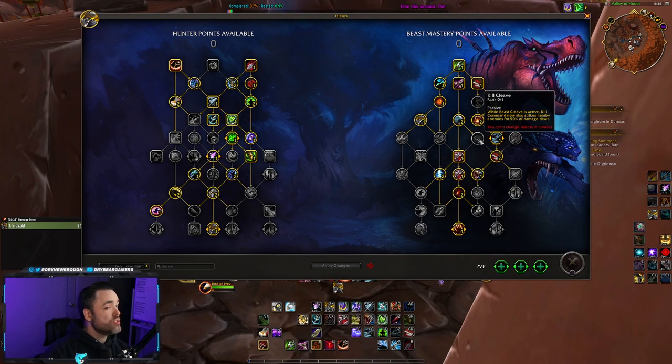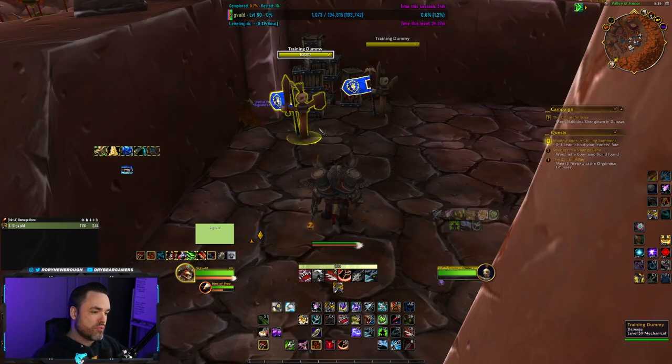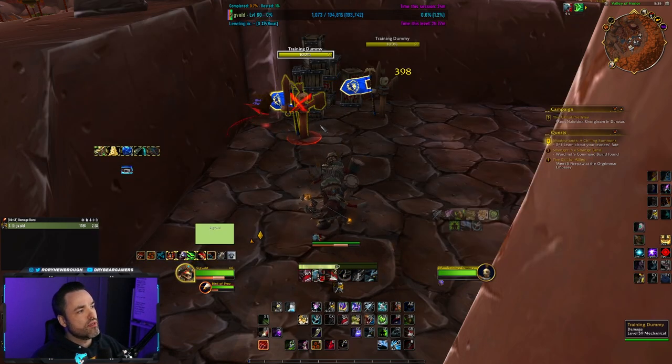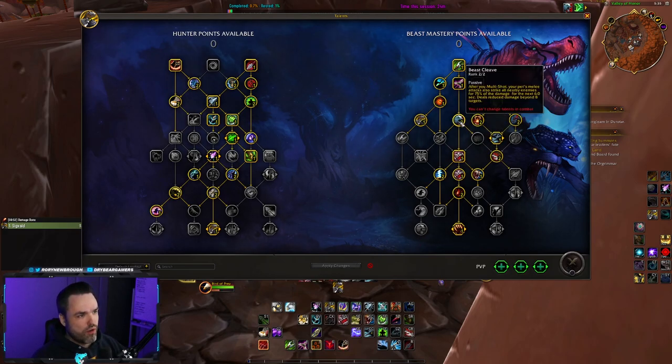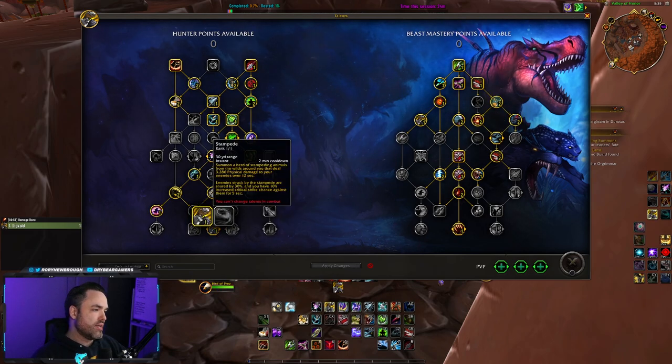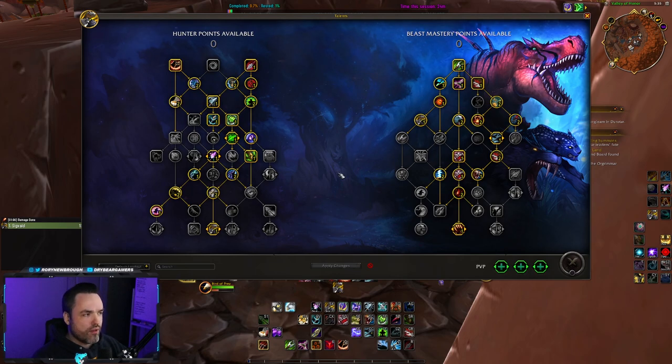If you really want to, you can also do Kill Cleave, which means that when you use Kill Command while Beast Cleave is up, it'll also do AoE. So you can throw this out, then you can Kill Command, and you'll get some nice cleave out of that as well. All these three together is a lot of good AoE, combined with things like Stampede if you end up running Barrage or Explosive Shot. You have a lot of really nice AoEs. You can pull mobs together.